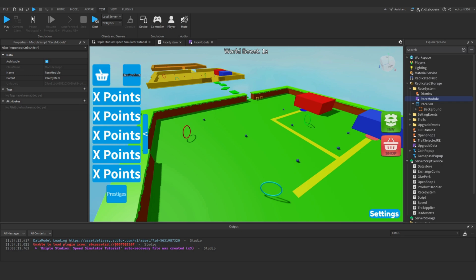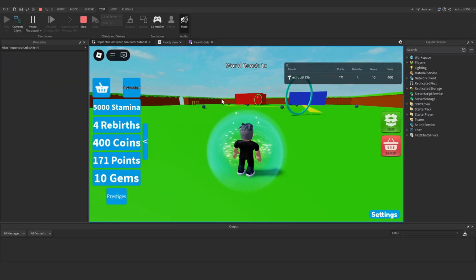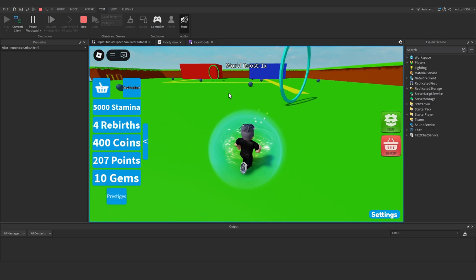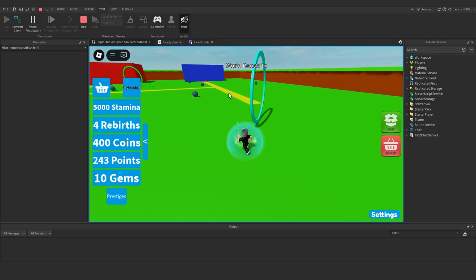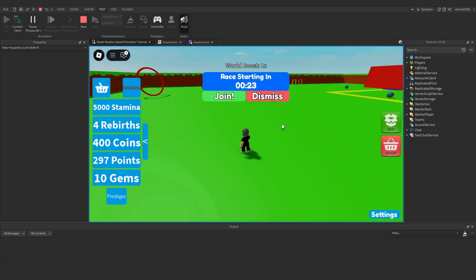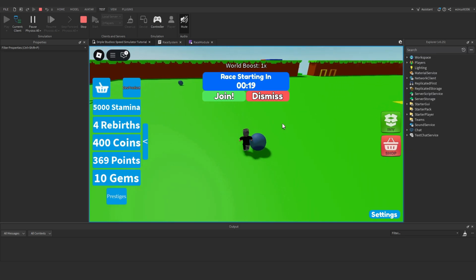And now if we hit test and play, once my 10 seconds is up, because if you remember I added that 10 seconds to test it on a local server, we'll see what happens. There we go, the GUI appears, and the text is updating. Our buttons still don't do anything, but we're going to fix that in just a second. Let's see what happens when it gets down to 0 seconds.